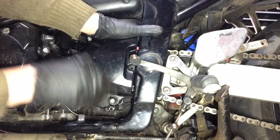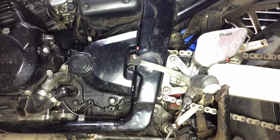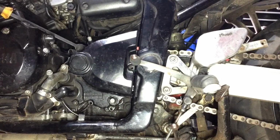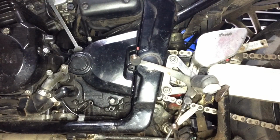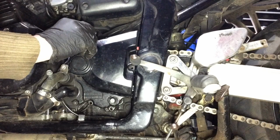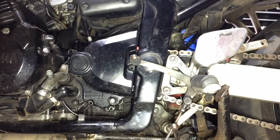So it doesn't want to move. Just try and prise it away. Just get some sort of pivot point this side, because there's literally nowhere to hold it this side otherwise. Can't even get anything in there. No thread in there, is there? No, the thread's right back in the case, so I can't use a thread puller or anything like that.